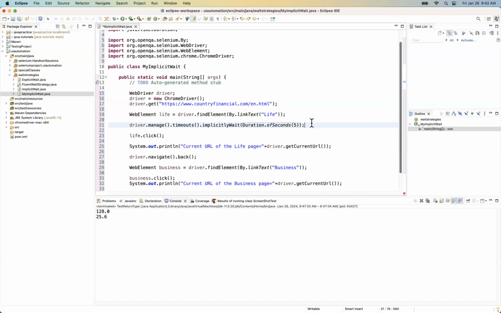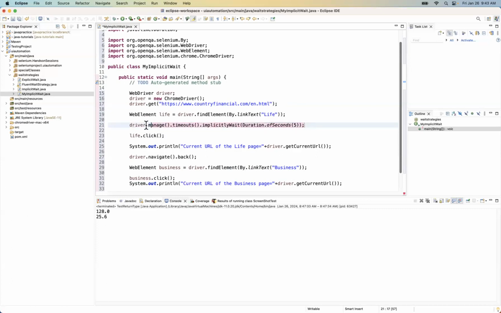As I described in the presentation, if the page is loaded and the element is available, it is going to click on it and proceed with the next step. Otherwise, it is going to wait 5 seconds. If the element is not available, it is going to throw an error. That's how implicit wait works.